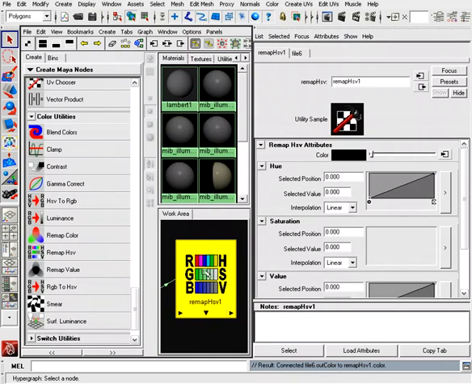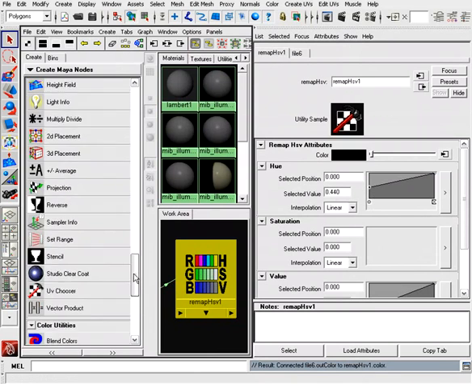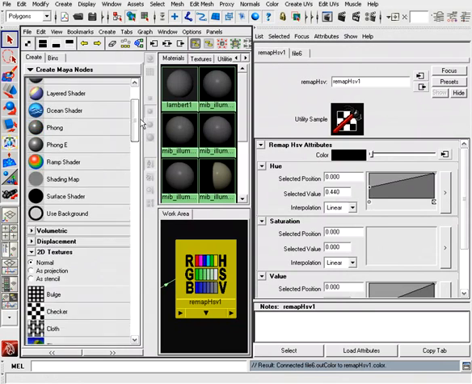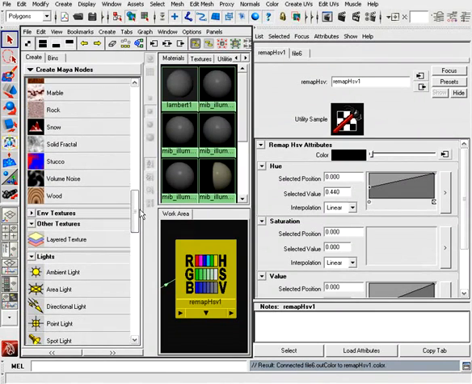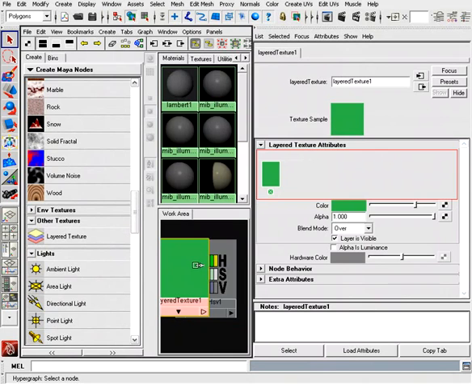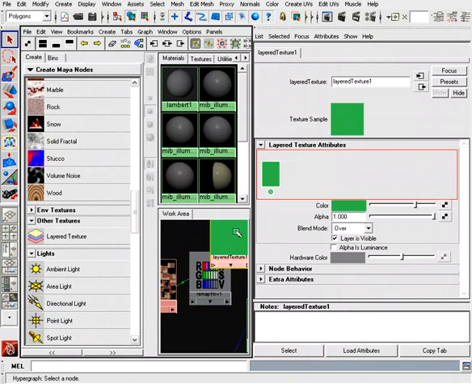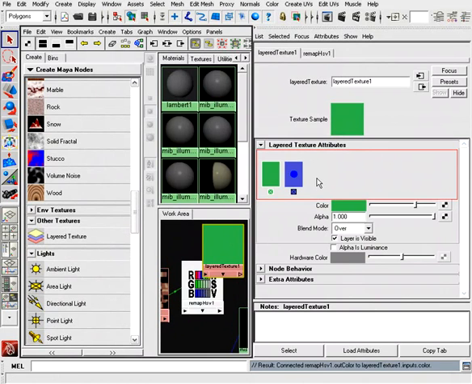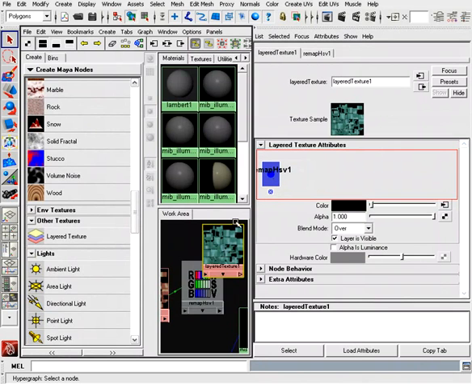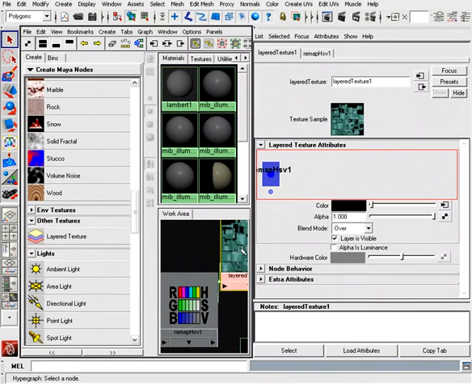Okay, now if we want to see what we are doing here, you'll notice that we have the ability to adjust things like the hue and saturation, but we really can't see what is happening. So one useful little way that I like to preview this is to take something like a layered texture, and we can just drop this HSV node in, just middle click, drop it in. So there's Remap HSV, and we can take this first layer in this layered texture and just delete that.